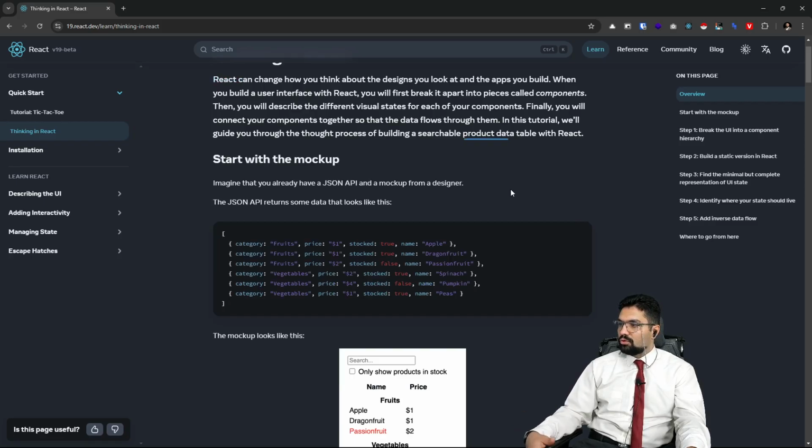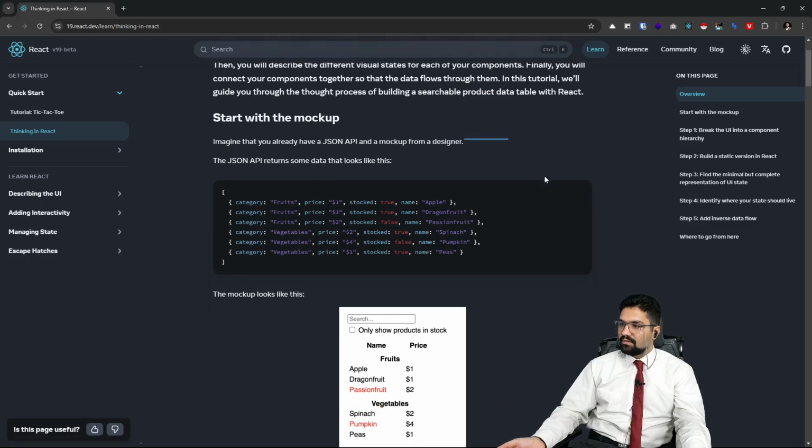Finally, you will connect your components together so that the data flows through them. In this tutorial, we'll guide you through the thought process of building a searchable product data table with React.